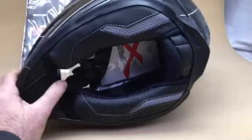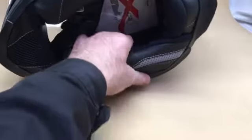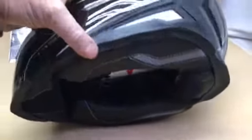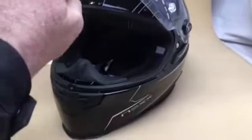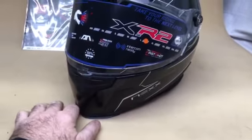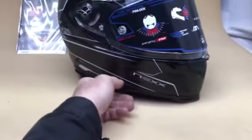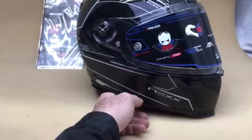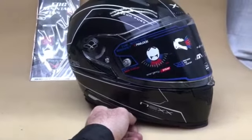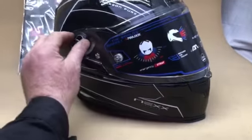Handmade in Portugal, not the Far East. Removable chin flaps, cheek pads, and you can fit tinted visors on this. Intercom ready. You've got the pin lock visor included, good peripheral vision, and an emergency strap as well. Flat visor prepared for tear-off, so this is a proper race helmet with quick release visors.